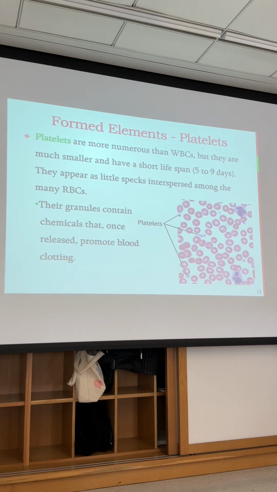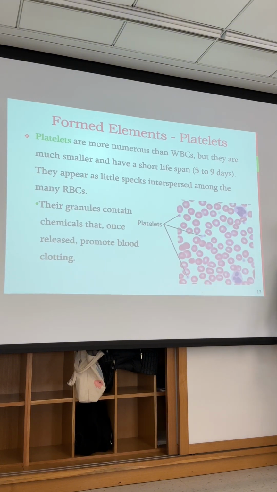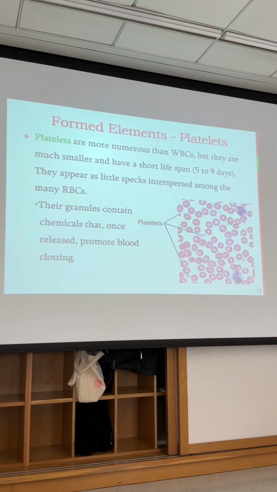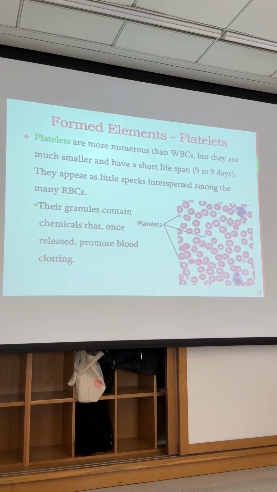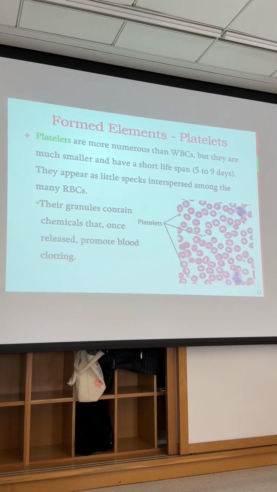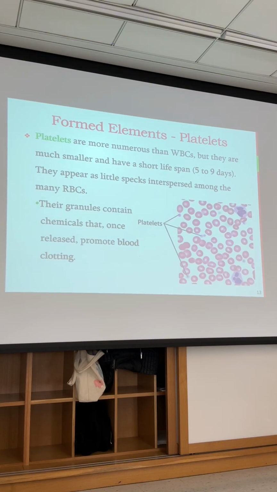Platelets. When you look under the microscope, if you just see anything that's smaller than a red blood cell, that's kind of indistinct, that's going to be a platelet. Platelets are so small because they come from these really big cells called megakaryocytes that rupture into a gazillion pieces, and every one of those little pieces becomes a platelet. So they're very tiny. But that doesn't mean that they're not important.